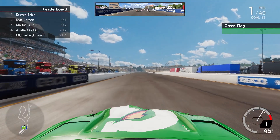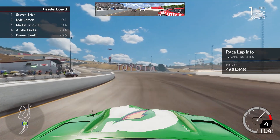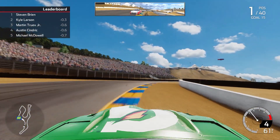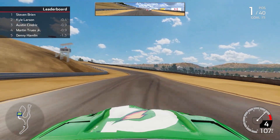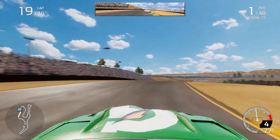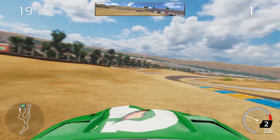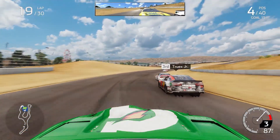We get a Stage 2 win and a playoff point. We restart here in the final stage of racing in the race lead, beating Larson back to the line — myself and the 5 on the front row. We should be able to hold off Kyle Larson and get ourselves to our 9th win of the season, which would be tremendous. But Larson is right behind us putting pressure on us. We get way too aggressive into a corner, go way off course, and there goes the 5 — Larson takes the lead back.